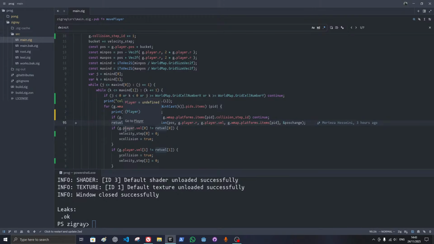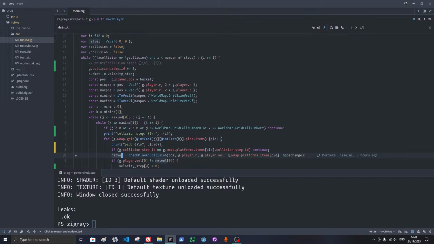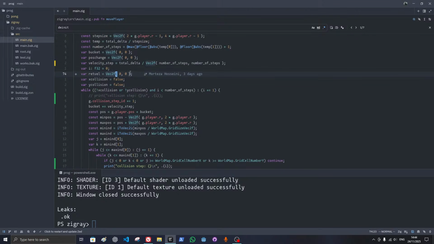Oh, okay, in return. In that case, we'll have no return velocity. Return velocity is just 0. I see what you mean.